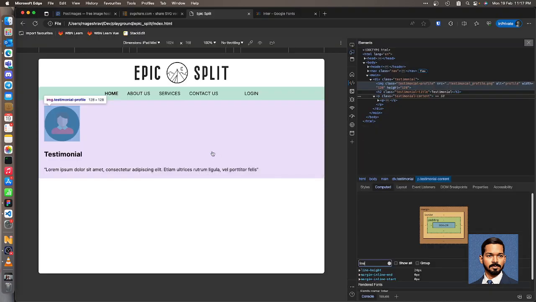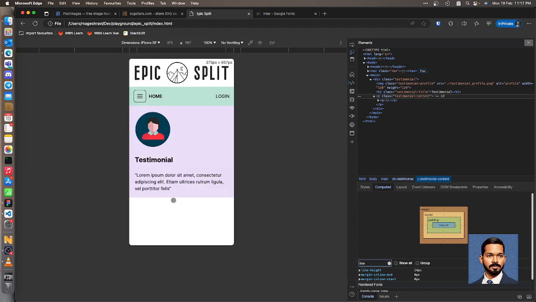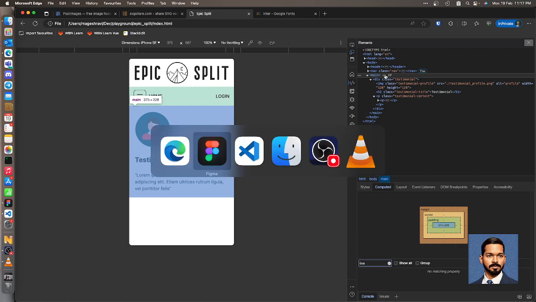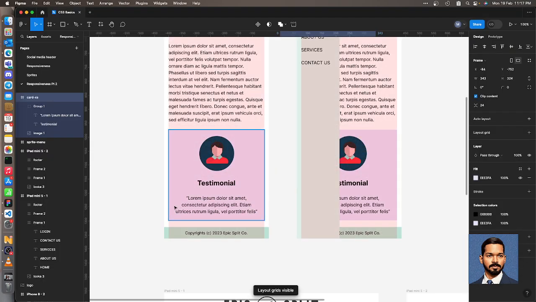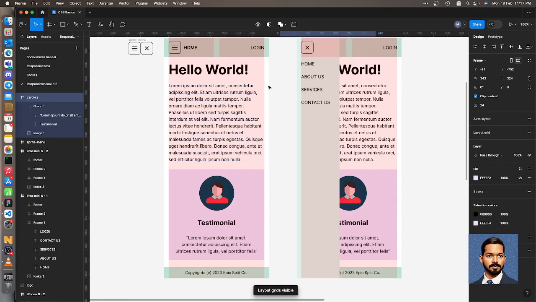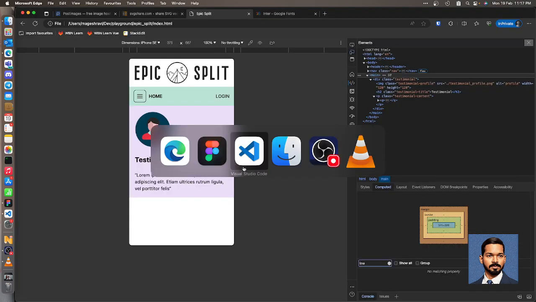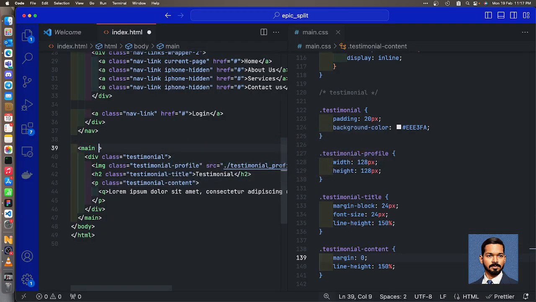So let's go back to this element. Okay, so we don't have the padding here. So we need to have the padding 16 pixels. So let's call it class page content.